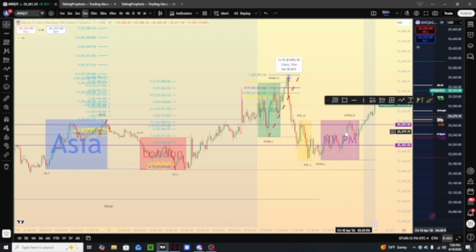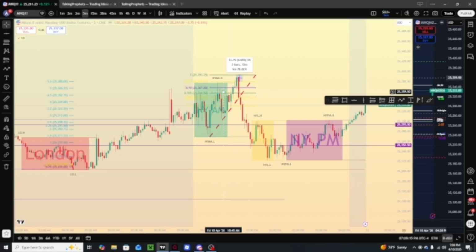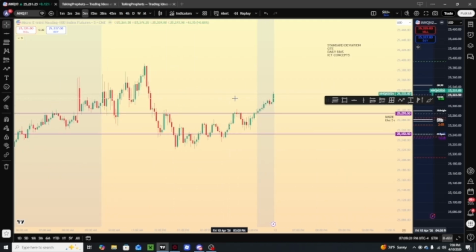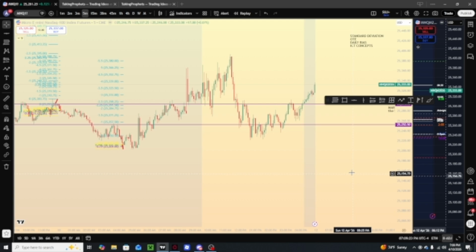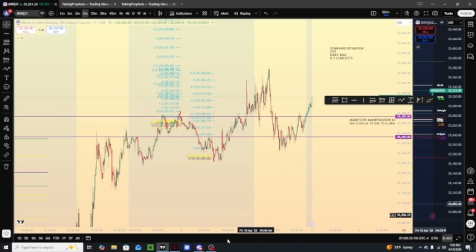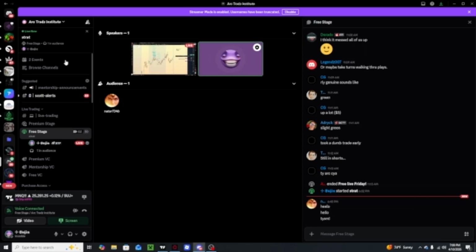However, what I like to do is I like to trail, and I like to trim. So I have certain TPs. At 50 points, I take a TP. At 100 points, I take a TP. The rest is just runners, because everything else would be at break even, or I have a trail in profit. Very simple strategy.